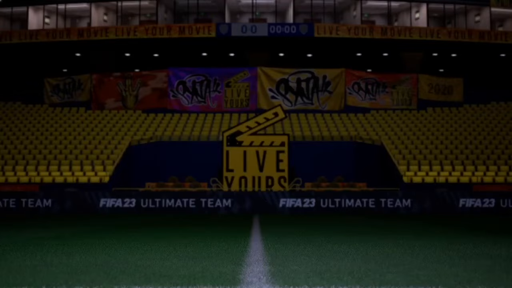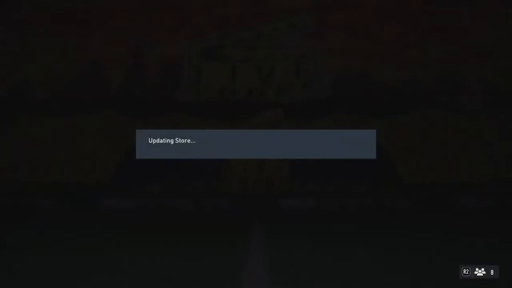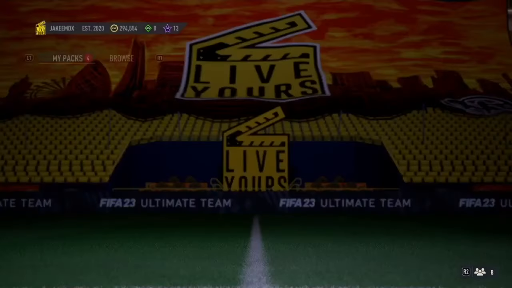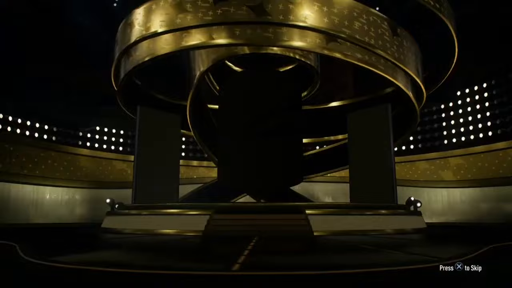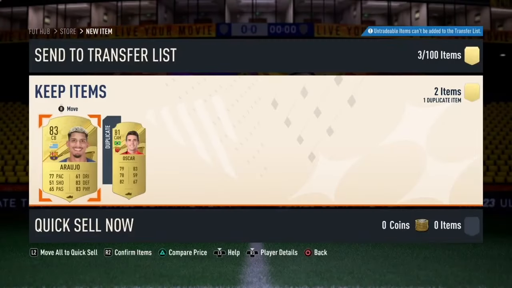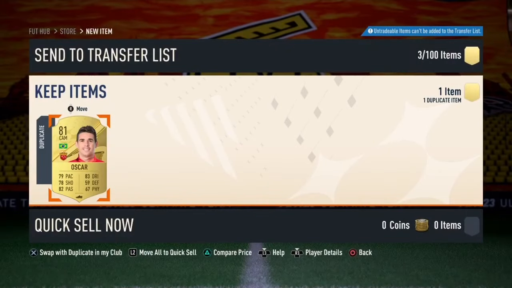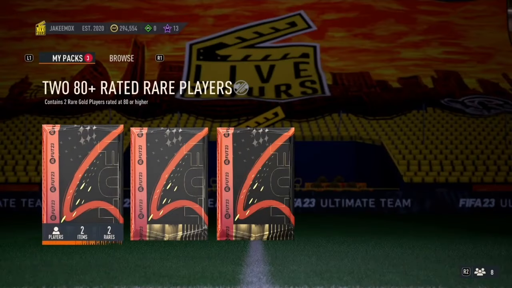Bro, so after opening like 30 plus of these 80 plus packs, we got only two walkouts. That's genuinely crazy to me. And if the next shapeshifter thing is not a goalkeeper, I'm not doing it, fam, to be completely honest. Because to get two walkouts from over 30 packs, absolutely abysmal, fam. That's why I prefer player picks way more. I prefer player picks because I'm not doing 30 player picks and get only two walkouts. Never, fam. Never.